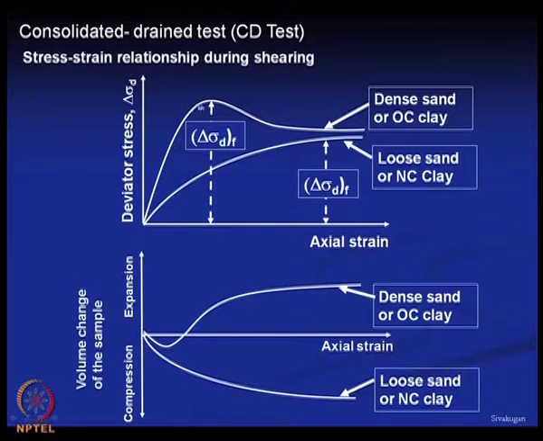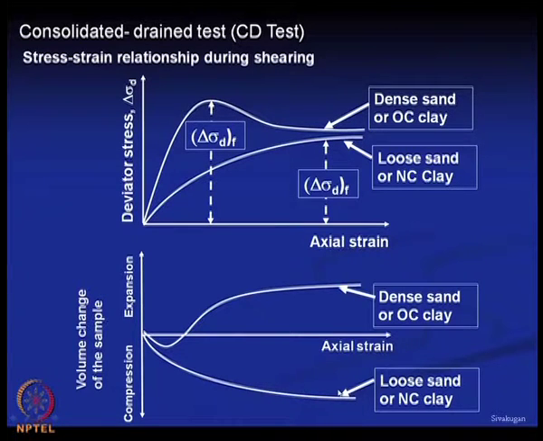Similarly, if I take the axial strain and volume change curve, then for the loose sand or normally consolidated clay, the volume will decrease, and it will always decrease as we apply the load. But for the dense sand or over consolidated clay, as we apply the load, initially the volume will decrease, but after a certain point the volume will increase.